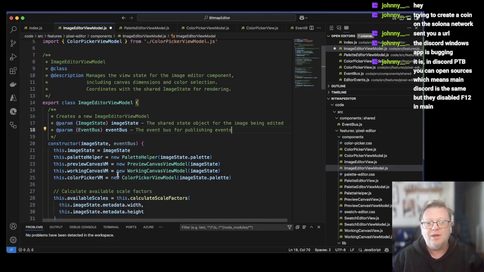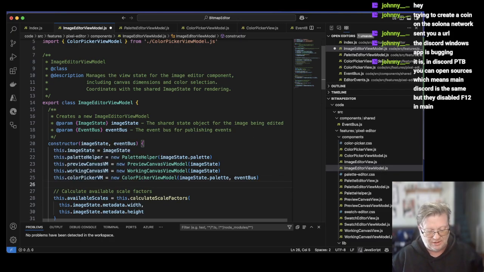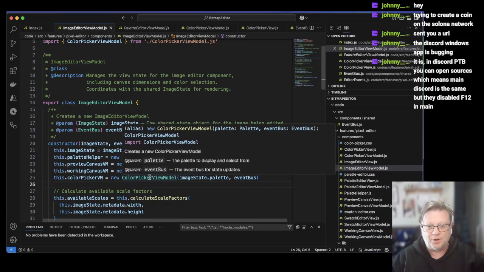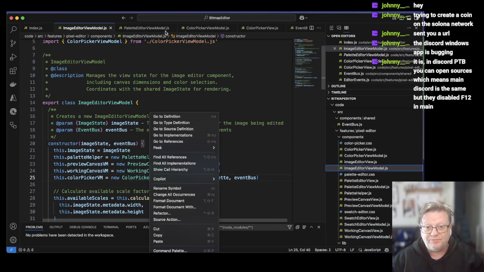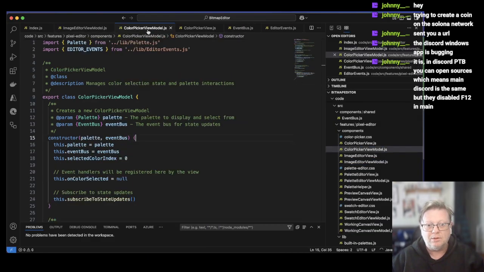Okay. And we're going to pass the event bus into our color picker. Now, I want to go into the color picker view model. I can close this. You can go back to sleep. And here we go. All right, good.